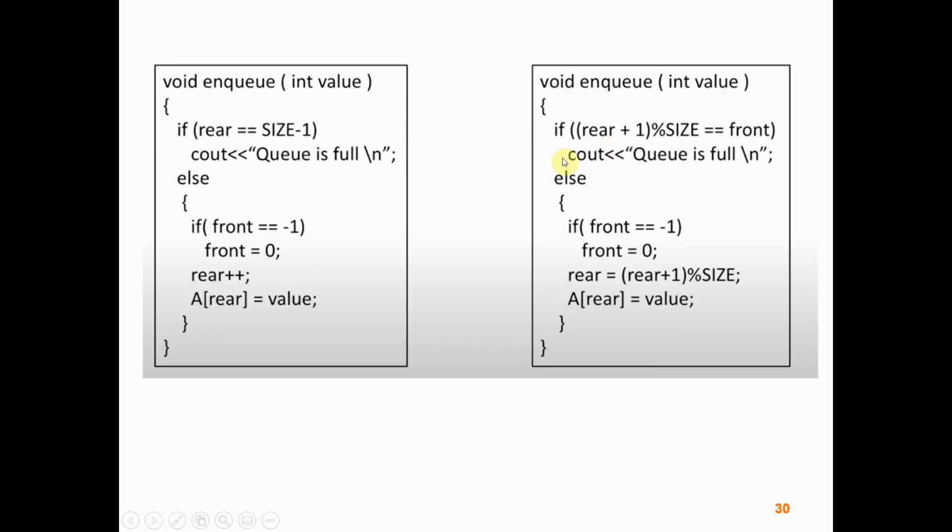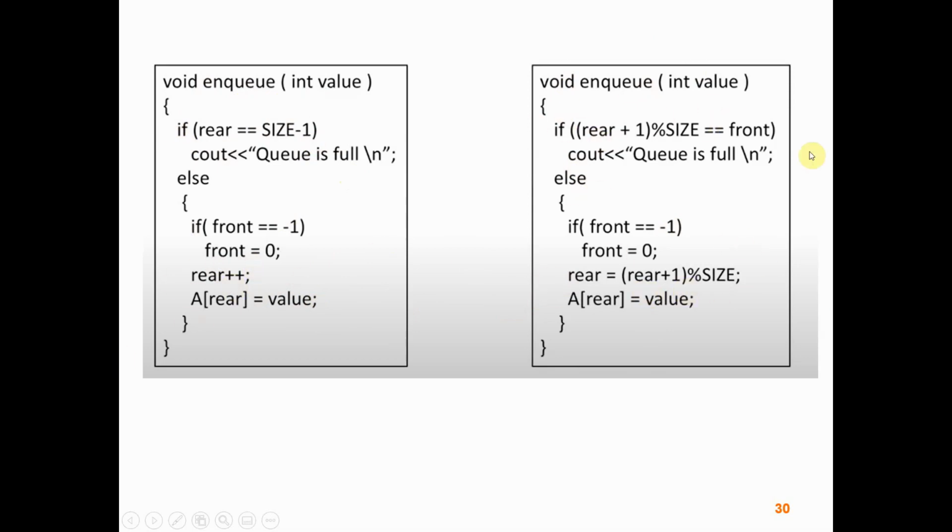This compares the linear array implementation of the queue and the circular array implementation of the queue. You see that they're pretty similar. The only parts that are different are this part and this part, right?